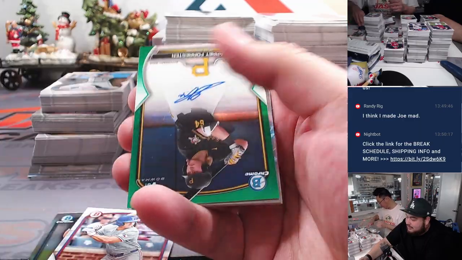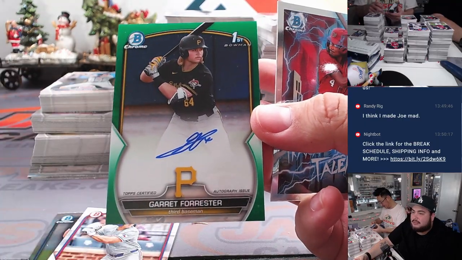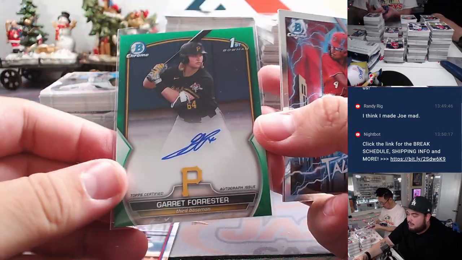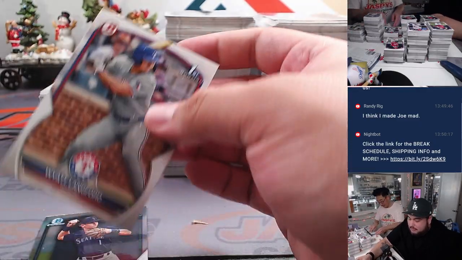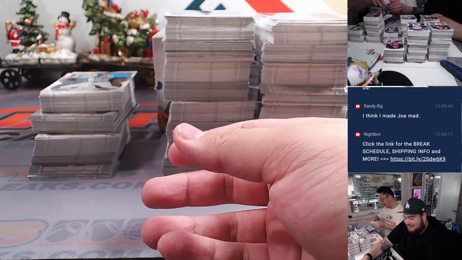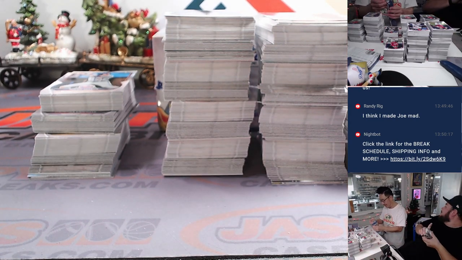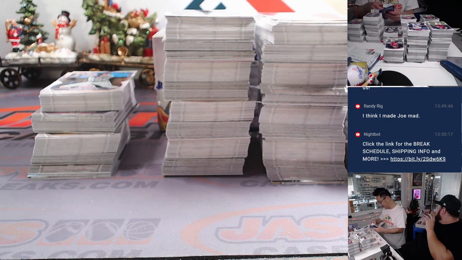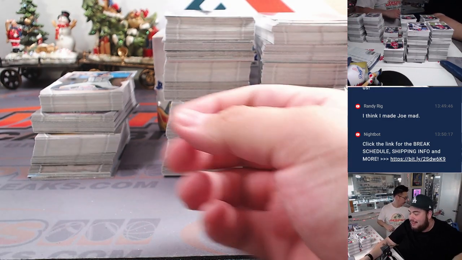Wild finish, man. All right, we got Garrett Forrester, green for the Pirates. That's number 33 out of 99. I mean, Kadarius Toney is looking right at the ball. Bro, I know. Can't you see that you're offsides? If it was just maybe a toe off, I'd be like, all right, sure, fine. But they're upset because that play resulted in the touchdown and it was called back. If it was just an incomplete pass, they wouldn't have been mad.